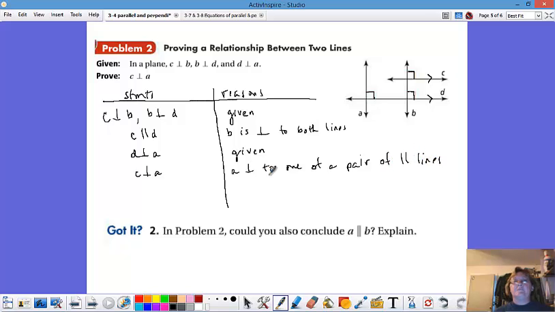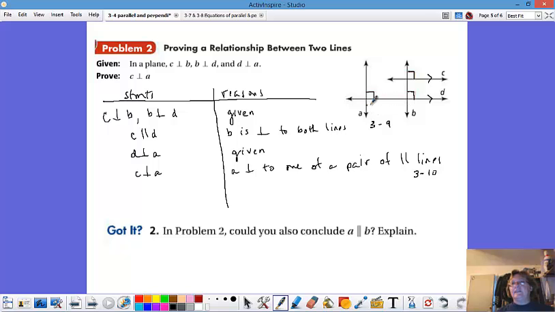Now I know some people would just say, why don't you write the theorem number? That's because I can't remember the theorem numbers. I think they were 9 and 10. So this one is theorem 3.9 that we were using. This one is theorem 3.10. I'd rather see the language of it written out anyway, because I should be able to walk right through this diagram with someone based on my proof and explain to them how I know that C and A would meet at a right angle wherever they meet. I like the language, but the theorem numbers may be helpful a little bit today because this is kind of convoluted reasoning. In this problem it says, could you also say that A is parallel to B?